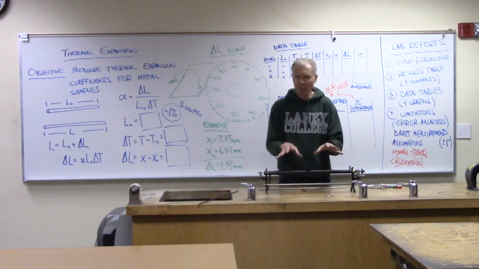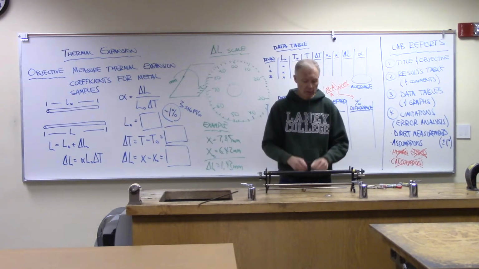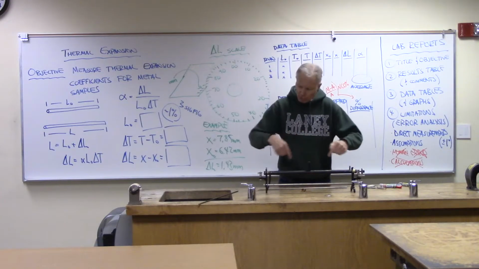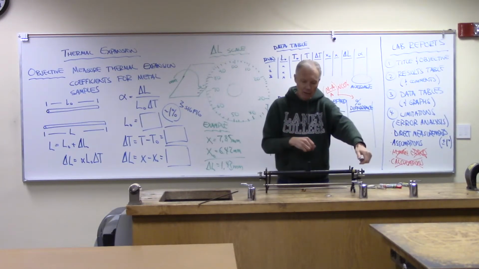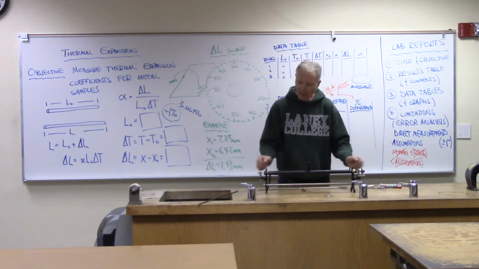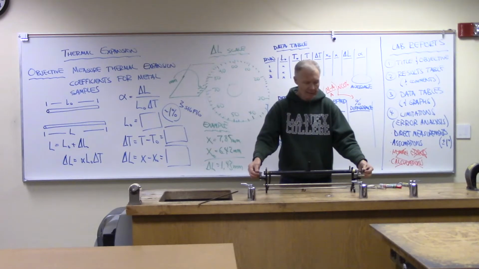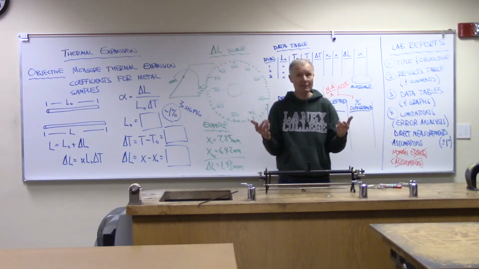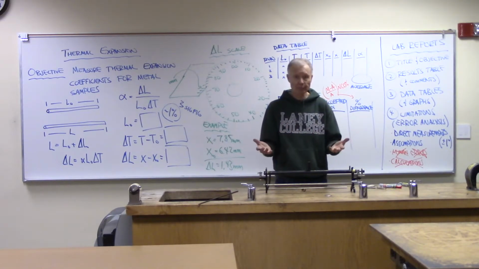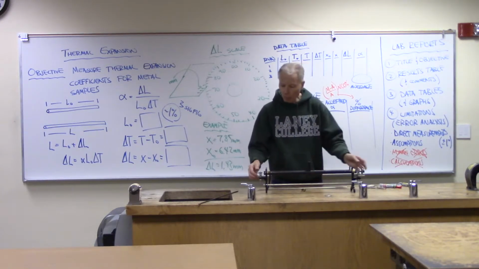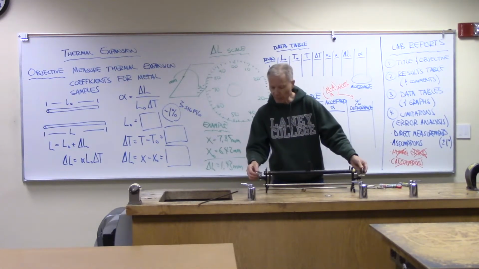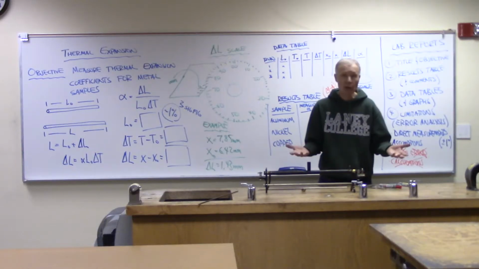Now I haven't got the full setup here yet. We'll see that later. We'll go in and do some close-ups of this setup. But what we're going to do is connect a voltage source, a battery, and a light bulb. When these two are making contact, the light lights up, and when they're not making contact, the light goes off. So we can tell when we're making contact on the two ends and when we're not.